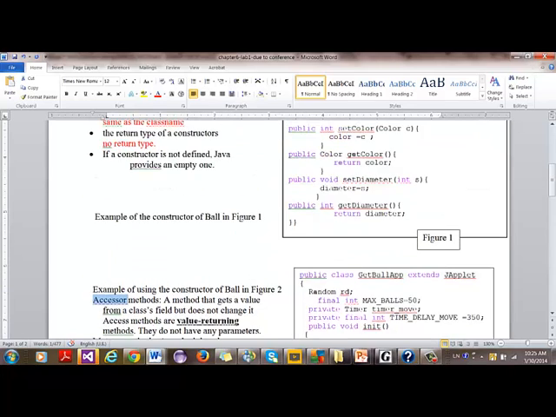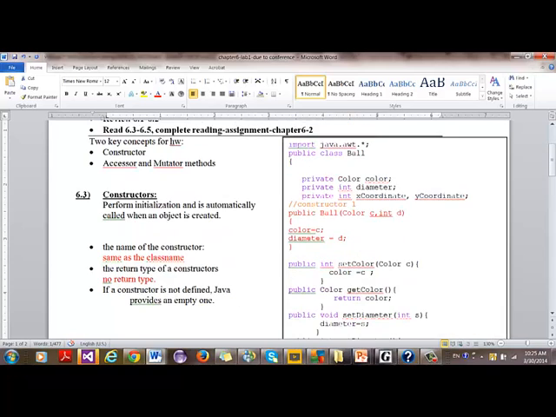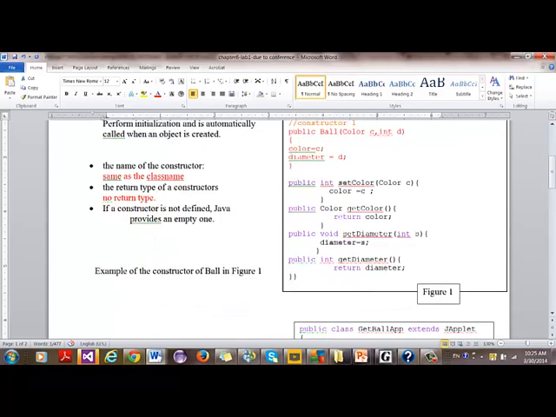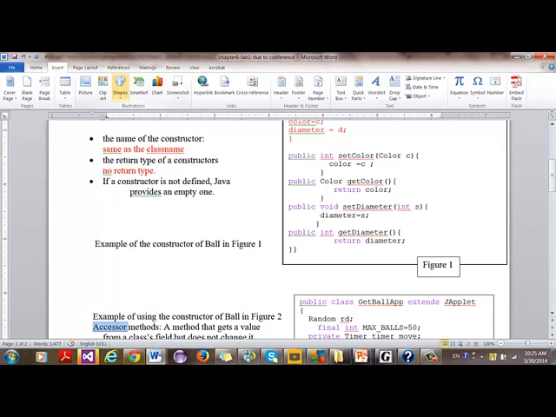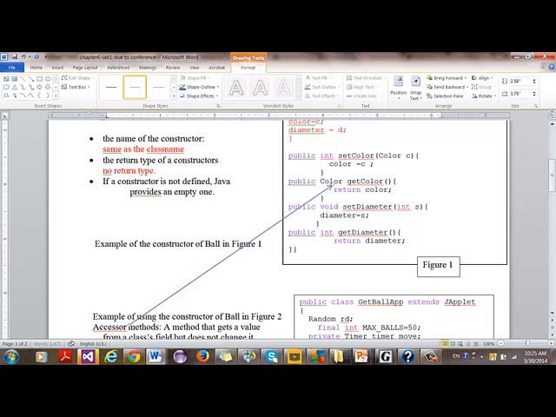If you look at the ball class, now we can find the two accessors. One is get color. That's the accessor method. It shows the outside what's the color in this ball object.